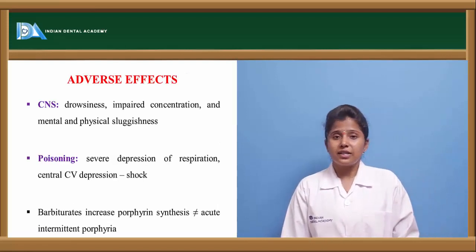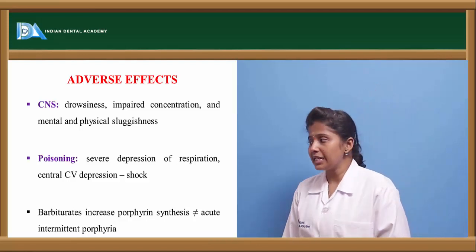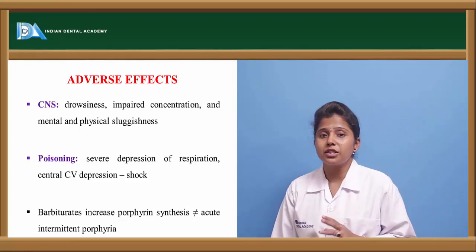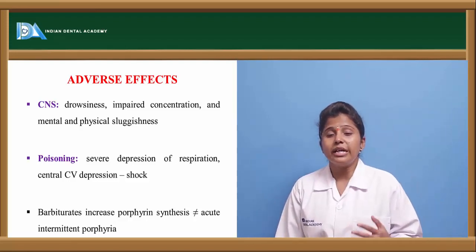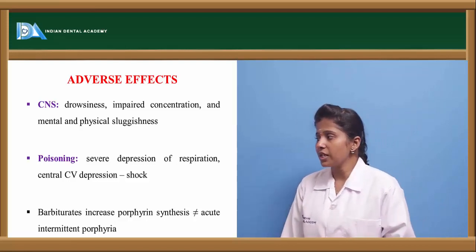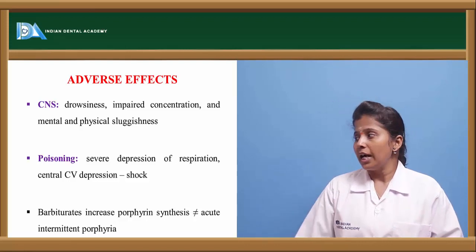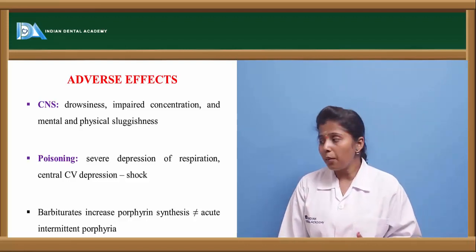Let us see the adverse effects of these barbiturates. They mainly cause adverse effects in the CNS. In the CNS, on long-term usage, they cause drowsiness, because on an excessive dose of this drug, they induce more sleep, causing drowsiness. There will be impaired concentration. The person cannot concentrate properly, and at the same time, there will be mental and physical disturbances in the person.